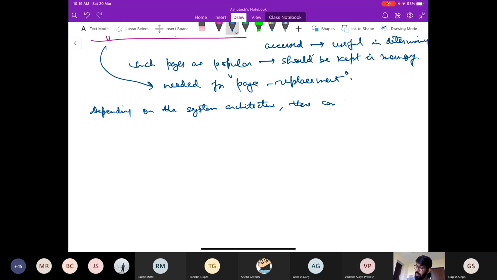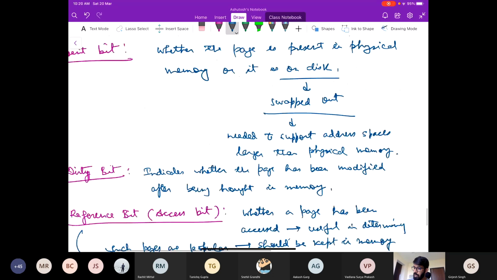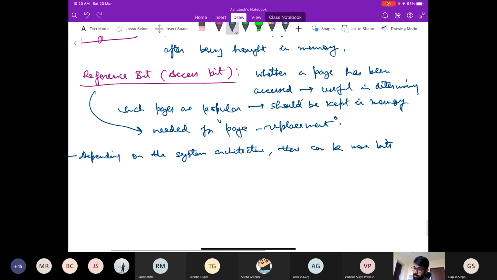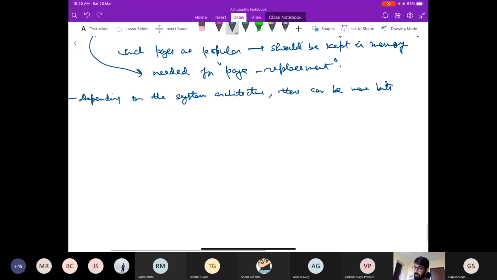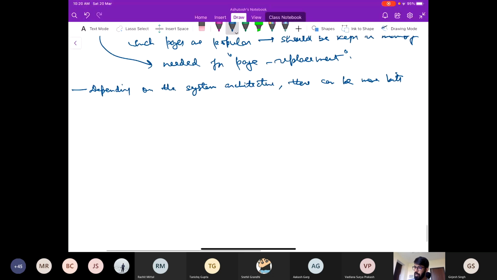So if you read in the book, they show the x86 architecture, and they discuss that. But I mean, these are the main ones which are generally there in every one. Okay. So this is what a page table entry has. Okay, good.